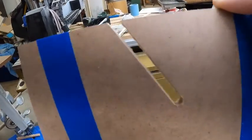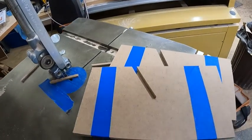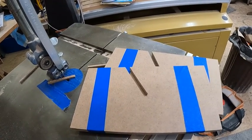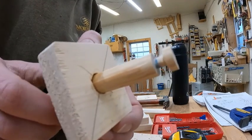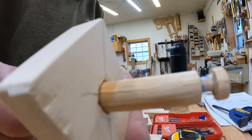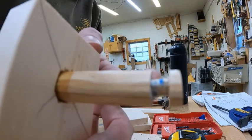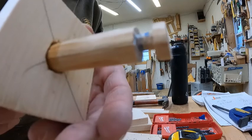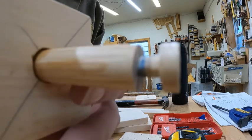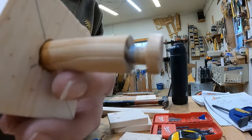Now I have my notches cut in to hold the center tape dispenser. Next step, I'll go ahead and cut the dowels to hold the center. As I showed you earlier, this dowel goes through the center block and I cut small tenons on the ends so it slides down onto the sides. I cut those on the table saw by lining it up with the blade somewhat elevated and simply spinning it.